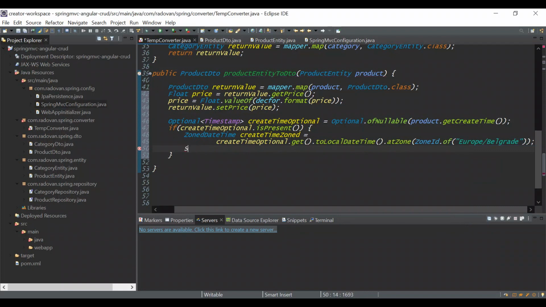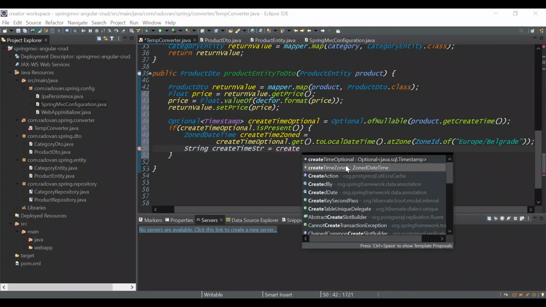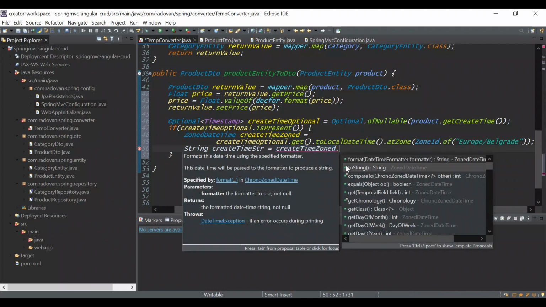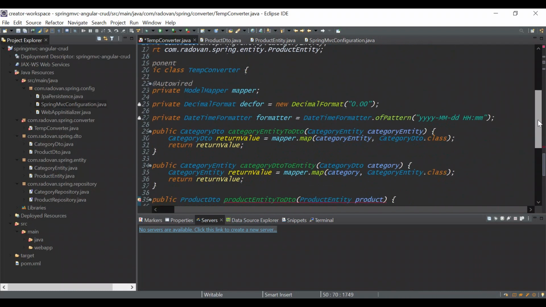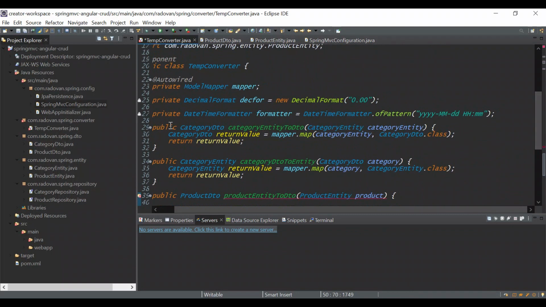We will simply create string, create time str equals this create time zoned format, and we will use this formatter that we have created already in line 27.